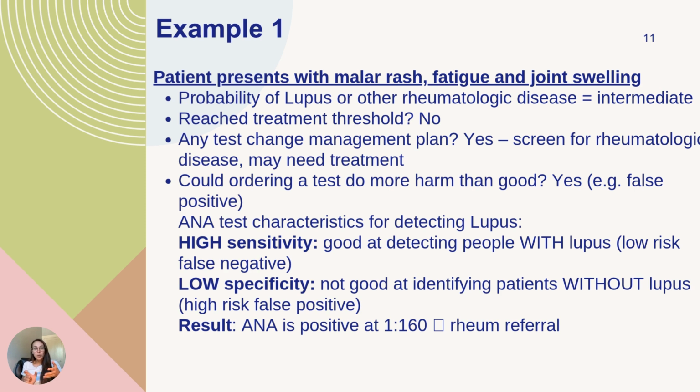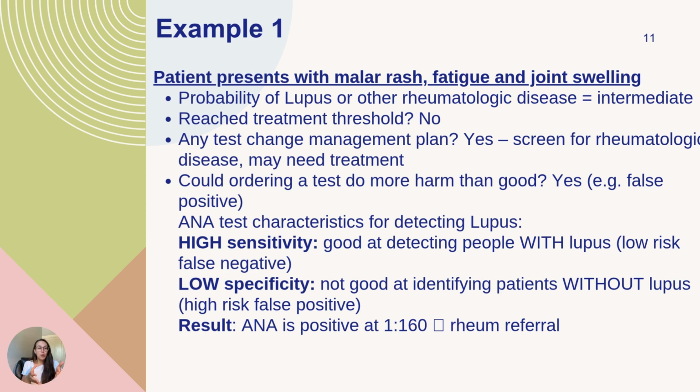There's a certain percentage of the population that will have a positive ANA on labs and not have any type of rheumatologic disease. So keeping that in mind, when I'm ordering this test, if it's positive, chances are it could be a false positive, but it definitely makes sense with that presentation. And if it's negative, then I have pretty reasonable confidence that it's ruled lupus out, right?